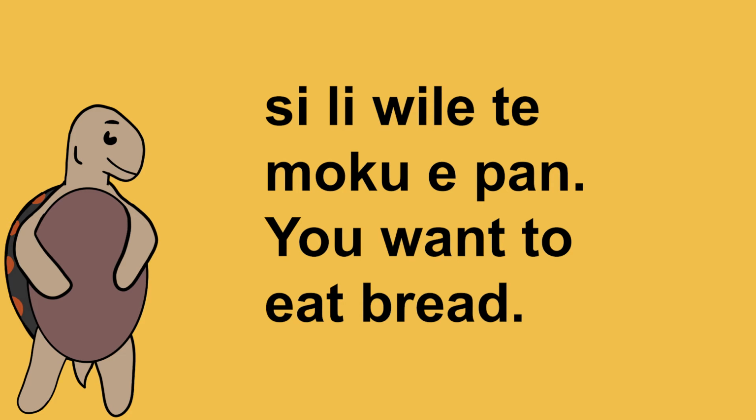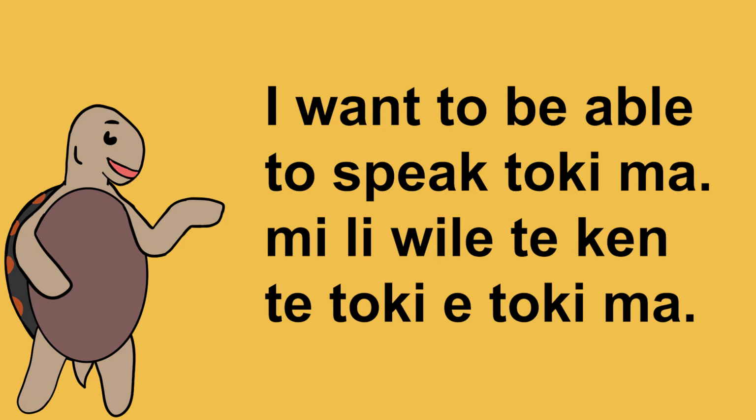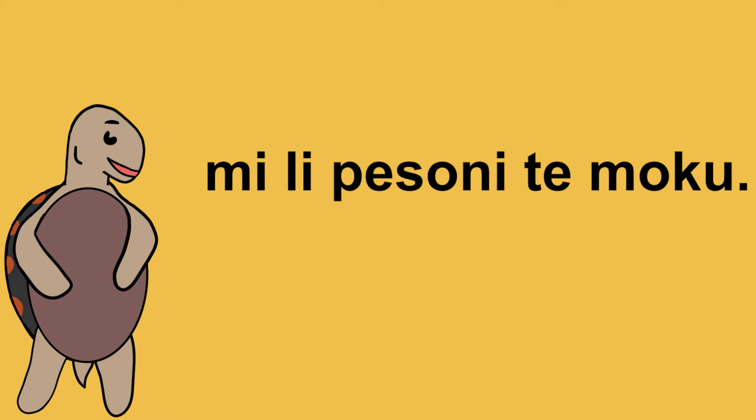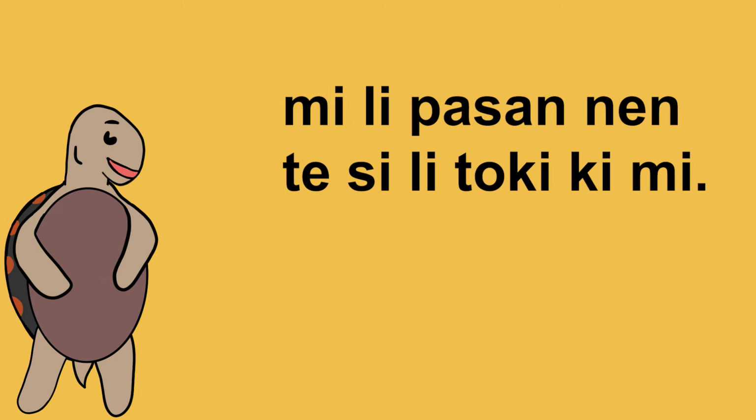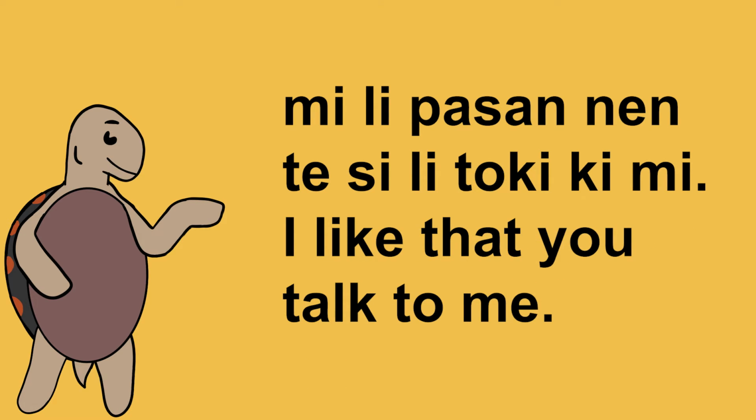Now try out saying, I want to be able to speak Toki Ma. The correct translation is mili wile te ken te toki e Toki Ma. Logical, isn't it? What would mili pesoni te moko mean? Pesoni means to need, by the way. The translation is I need to eat. What does this mean? Mili pasan nen te sili toki. It means I get happy due to you talking to me, or I like that you talk to me.